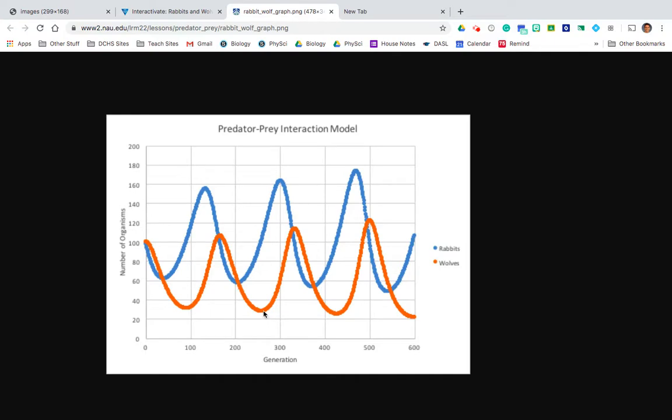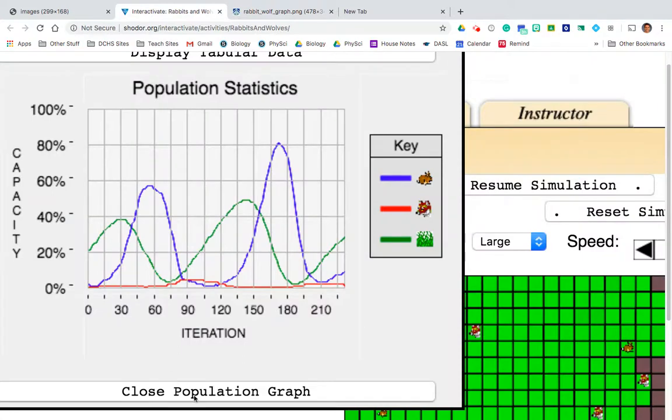And so that wolf population's going to go down. And then down here, when there's fewer predators, there's a lot more food. That's one factor that's going to allow the prey population to boom. So I feel like I'm repeating myself here. It's pretty intuitive. Now, this relationship is very fragile, though.